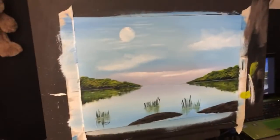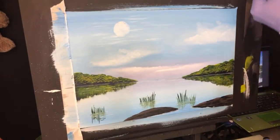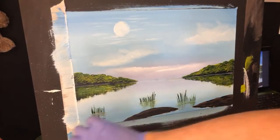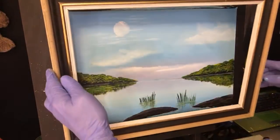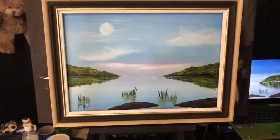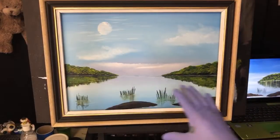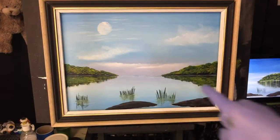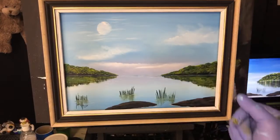Okay, I'll take this tape off the edge there, so the side of my painting hasn't got wet paint on it. All right, now whack a frame on this and just see how she looks. Look at that, eh? That's not too shabby, is it? It's a nice wall painting, something a beginner can learn. Practice what I just showed you here, and believe me, you can do that. You really can. It was that easy, and look what you can get out of it, okay?